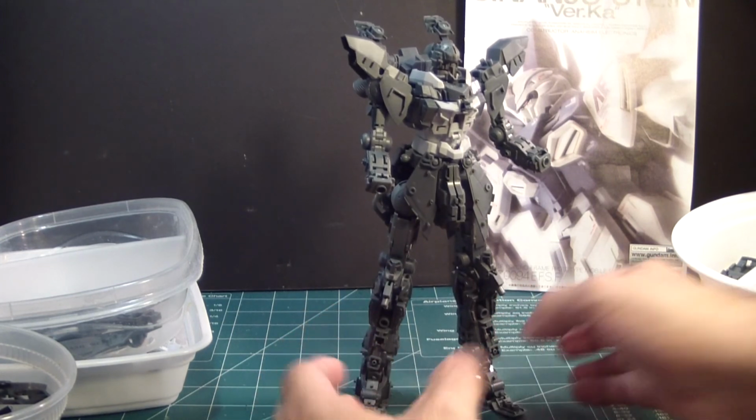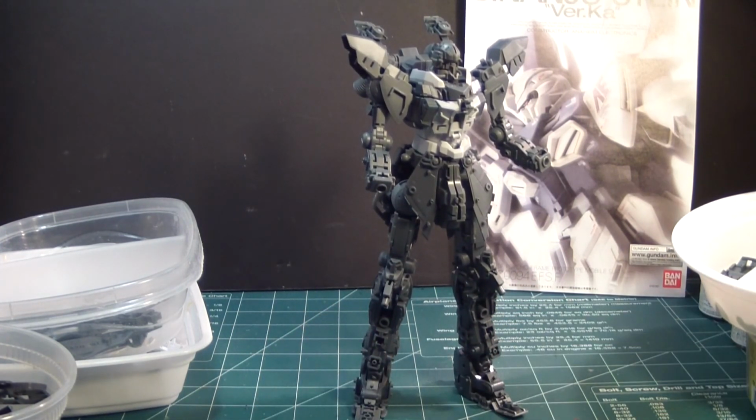But looking at how big it is in the scale, I was like saying, "Wow, that is huge! Very nice." I'm digging where Bandai is going with their current kits. I know that this is going to be probably the same height as the Sinanju OVA kit, which I'm hoping that it will win. I know you guys are still voting for it, but this is pretty cool. I'm really digging this.